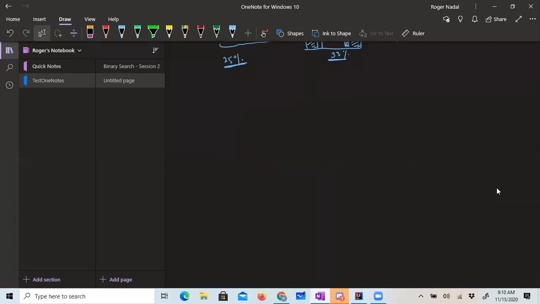The elements to the left of it are in ascending order, and the rest are in descending order. This is your kind of mountain array. It may not be a linear line, but the idea is the same, and you have to find this one. So how would you find this one? That's the problem.